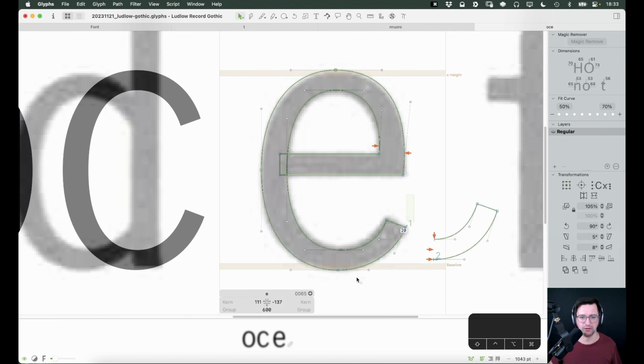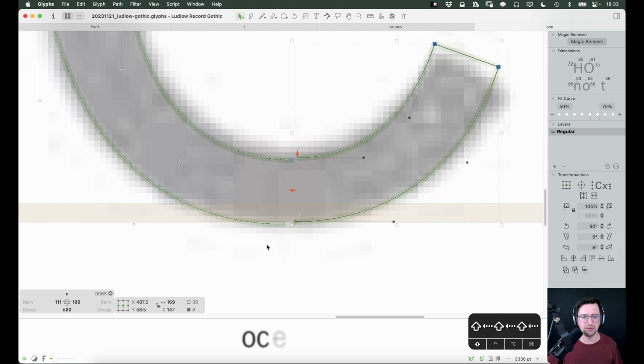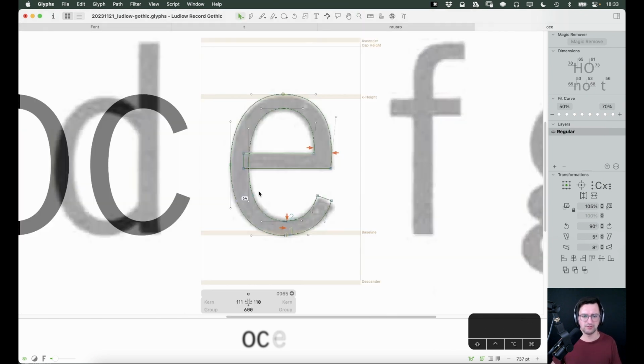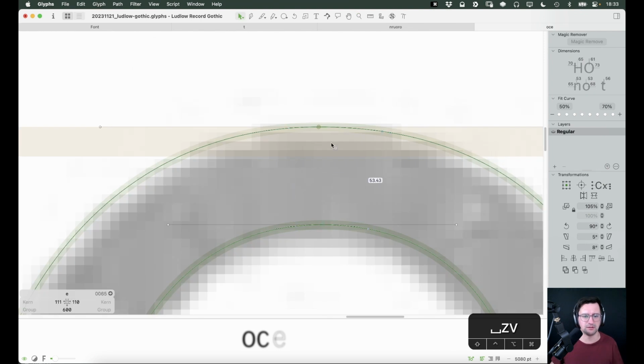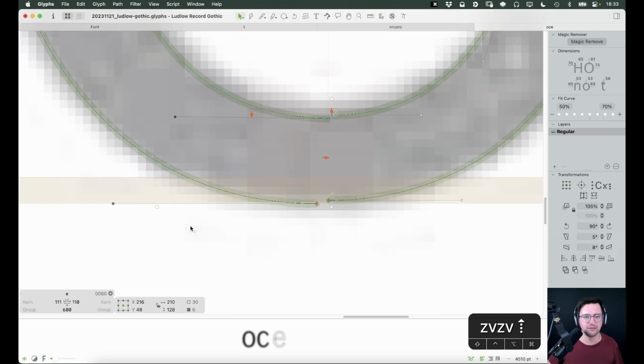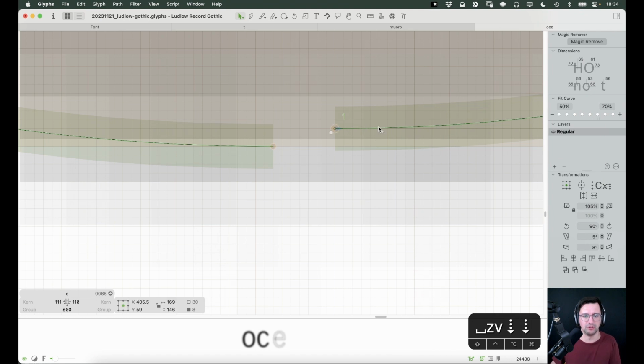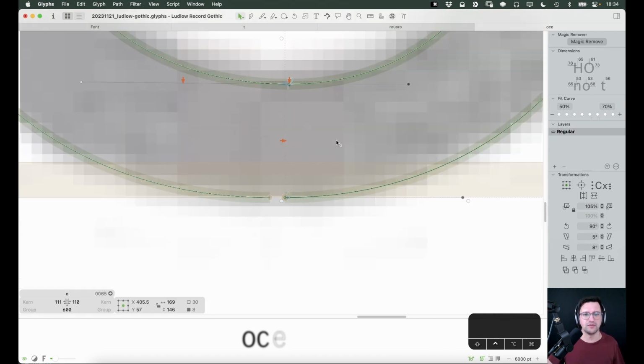But one thing I am actually wondering is maybe if I took a different part of the C, so in this case we're taking the top of it, and maybe something like that. I guess one other thing I'm seeing too here is I may have nudged my E out of bounds a little bit. Looks like it's just the bottom here, so let's go ahead and get that fixed up so it's nicely on the baseline. I'm still 1 unit off, maybe? Nope, I'm not 1 unit off. Now we're back on. There we go. Now everything clicks in a little bit better.